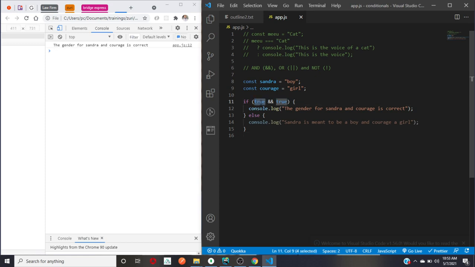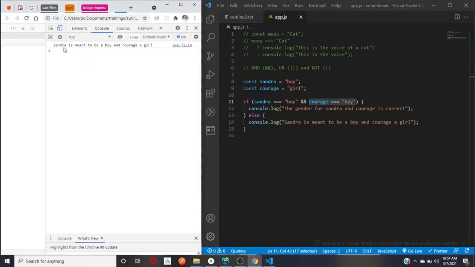If we come here, let me take it back to where we had the equation and I said boy here. You see that the else statement would run, because this would evaluate to false. Courage is a girl here, and I'm testing if courage equals boy.